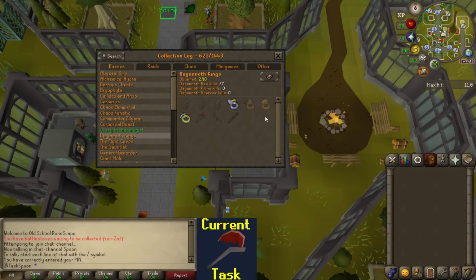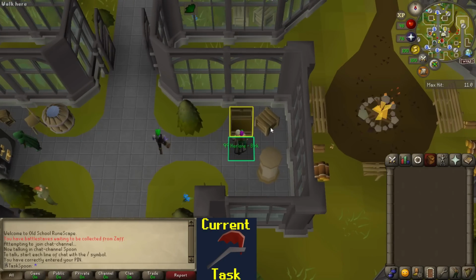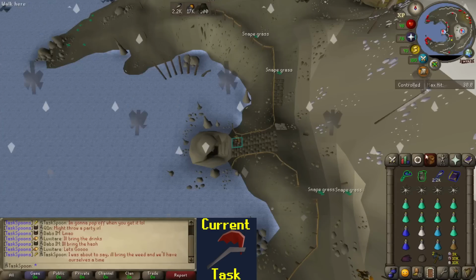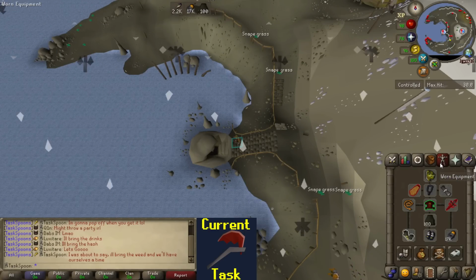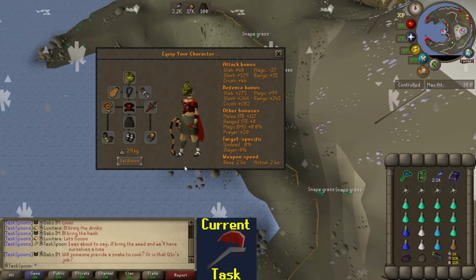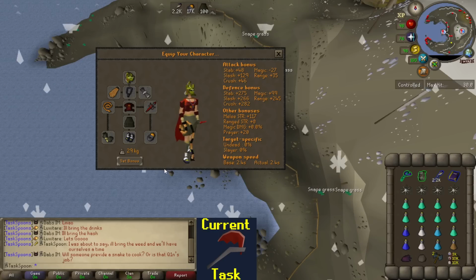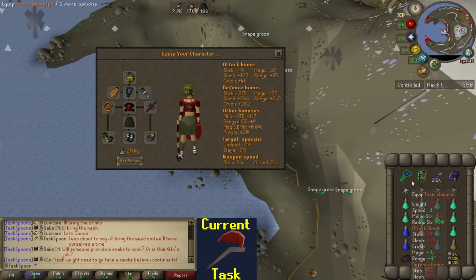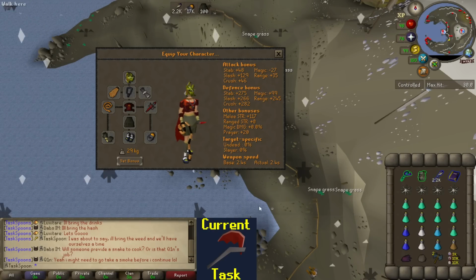I don't know how my DPS is going to be Tribriding off task, but I might as well try it, and we'll see how it goes. Alright, this is what I'm going to go with. I have no idea if this is going to work. Something tells me that my DPS is going to be fairly low. I'm not bringing too many switches because I need room to bring the rest of my stuff. But I got the blowpipe, the trident, and the whip.